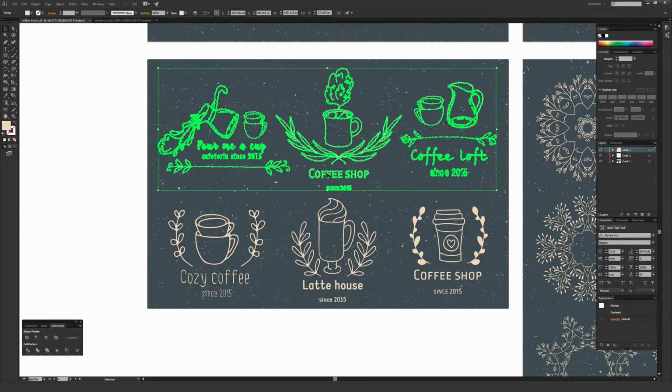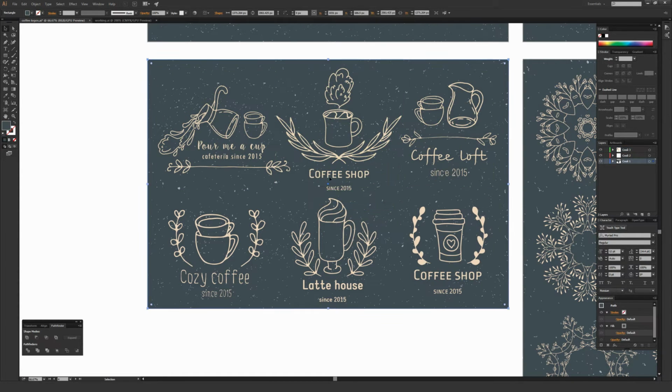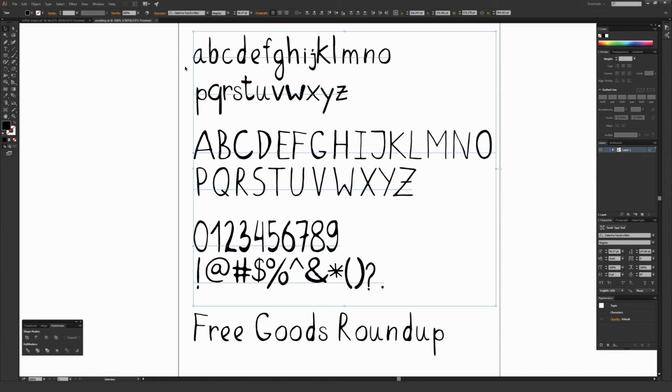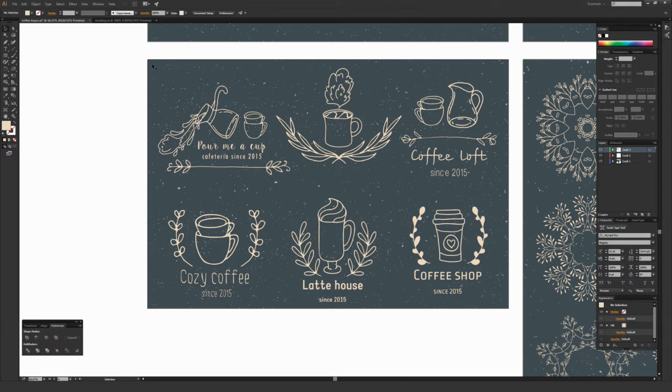So what I might suggest doing is just right-clicking and ungrouping this, and then deleting the type once you're able to get to just the type, and then replacing that with your own type in a font of your choice, or using this provided font that they gave away for free with this pack. So this font is used in this pack some of the time, and some of the time they are using a different styled font, but feel free to use whatever font you think will work best on these different pre-made layouts.